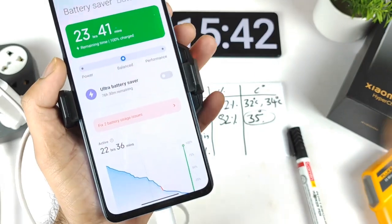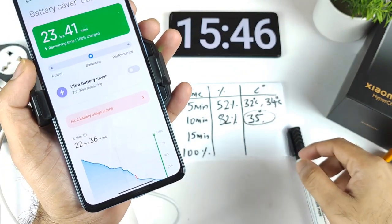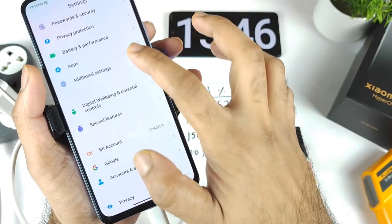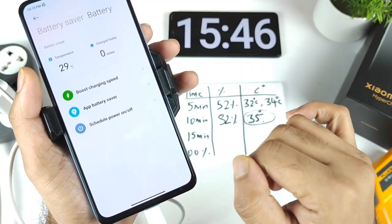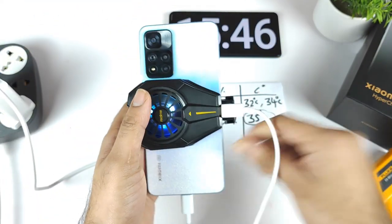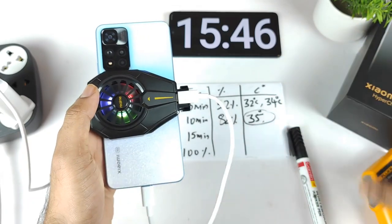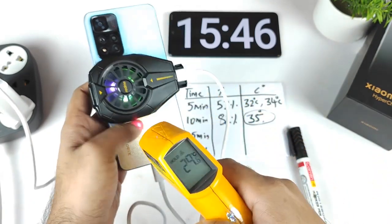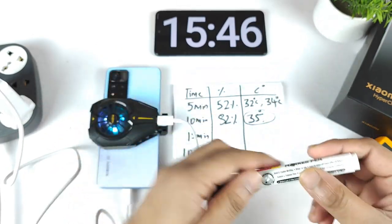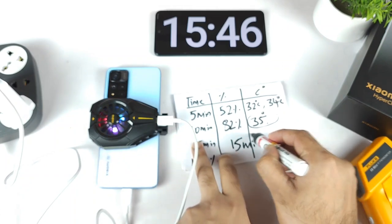Finally, the phone did charge to 100% — as you can clearly see, 100% under close to 15 minutes of time. Exactly 15 minutes and 40 seconds was the total time taken to reach 100%. Right now the temperature has also slightly cooled down — you can see 29 degrees Celsius. That's fantastic regarding the overall charging speed on the Xiaomi 11i device. If you use a Realme cooling clip or maintain low temperatures, the phone can actually charge in 15 minutes. Total time taken: 15 minutes and 46 seconds — not bad, that's pretty good.